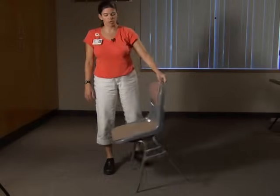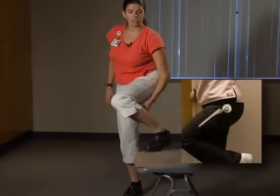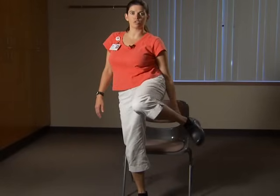Another way that this can happen is if you're shaving and your leg is up and you rotate your leg to reach everywhere. So you need to do the best you can to avoid the extreme of hip flexion and internal rotation.